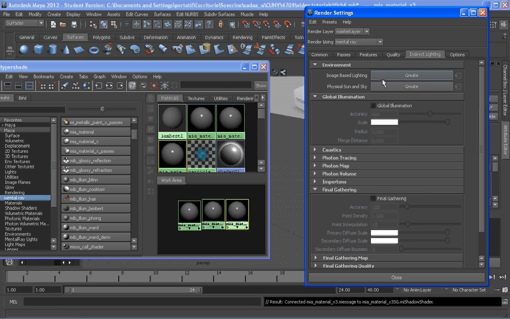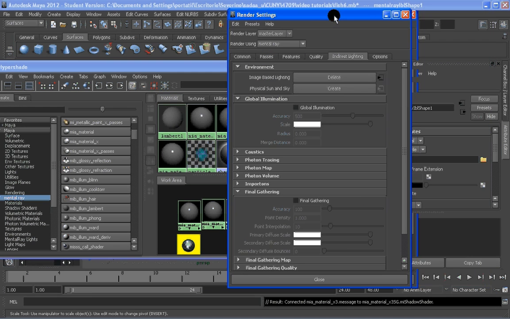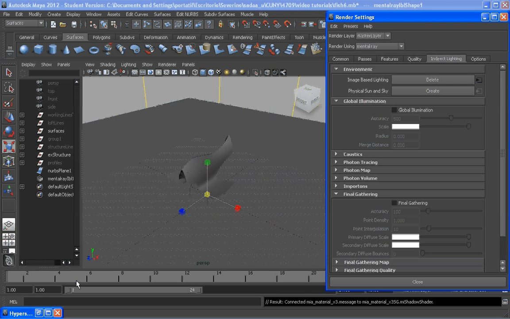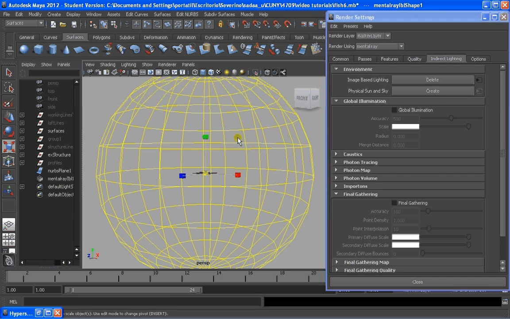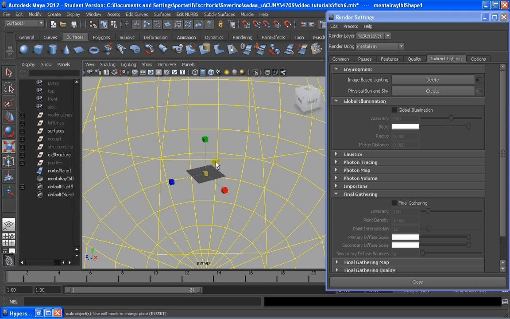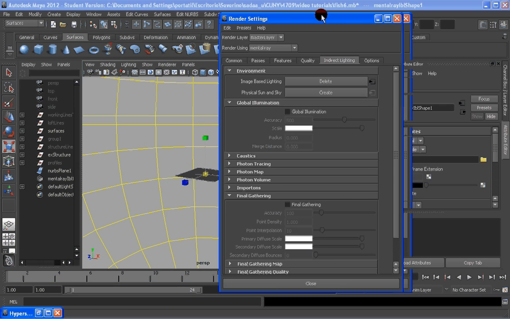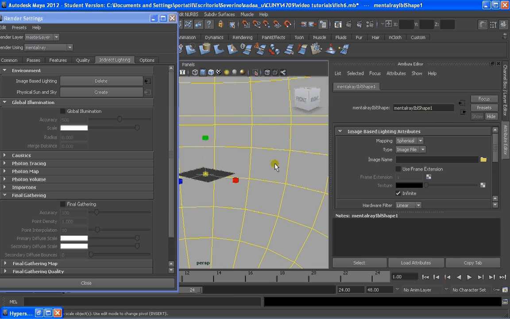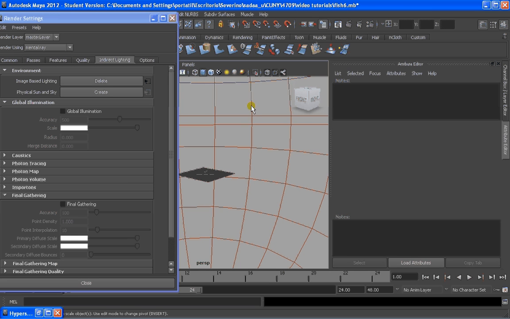In indirect lighting, we're going to create this guy here, Physical Sun and Sky. And it's going to create, as you will see, first of all, this guy that we're going to be able to touch as if it was a material to check its properties. And if we minimize, this guy stays here in the bottom left. What we have done by clicking here on create is make a dome that we can tell to inherit an image now. If you have unclicked it, you can click the dome and it has all the properties in the attribute editor again.